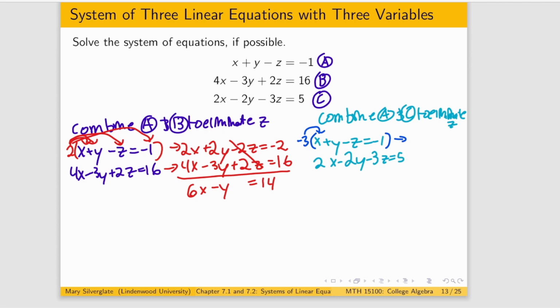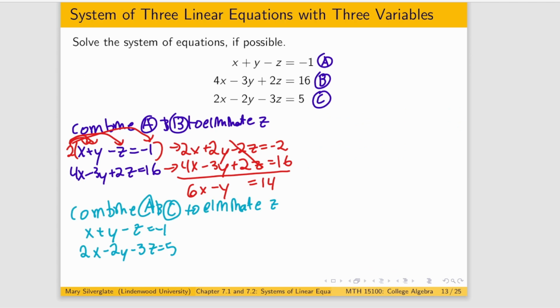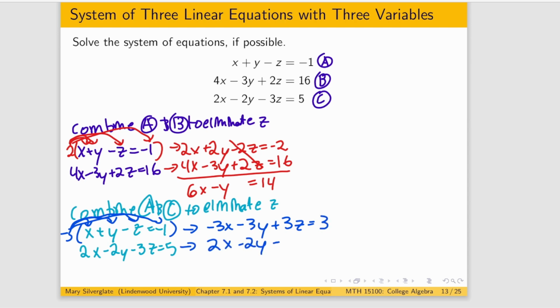So negative 3 times x gets us negative 3x, and I'm going to pause and actually just rewrite this below. I'm going to make you watch me do that. That is much better. We have more room to write now. So for the first one, again, we want to add something to negative 3z to make 0, so that would be positive 3, so I need to multiply negative 1 by negative 3 to make that happen. Negative 3 times x gets us negative 3x. Negative 3 times y gets us negative 3y. Negative 3 times negative z gets us positive 3z. Negative 3 times negative 1 gets us positive 3. And then I'm just going to rewrite the other equation right underneath.